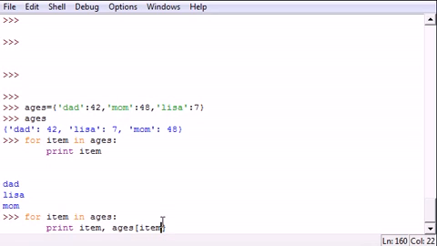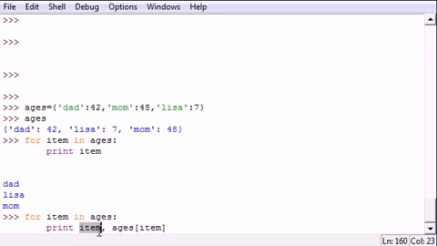What this is going to do is whenever you put the item name inside the dictionary name, that's going to give you the value that the element corresponds to. So we're kind of tricking it into printing out the value as well. So this is the element itself, and this is the value that it corresponds to.